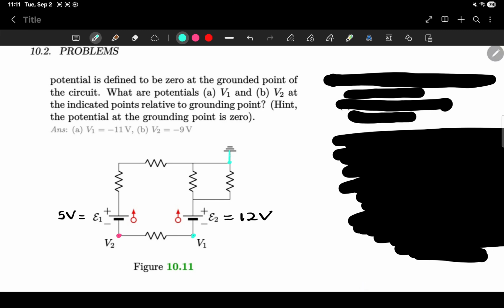What I mean to say is, since the potential is 0 here, it'll continue to be 0 along all these points here until we reach a resistor. Once you go through the resistor, the potential here will be different. The same thing here, until we reach the resistor, the potential is still 0. So basically, along all these points highlighted in blue, the potential will remain 0. But once you go through the resistor, the potential is going to change.